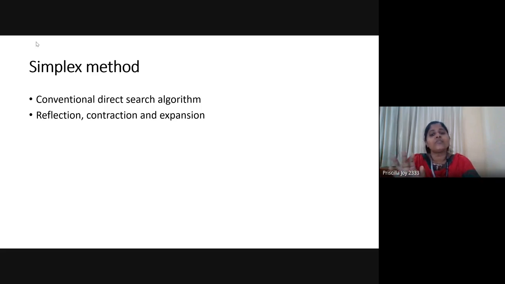So that is how it is mentioned here: the best solution will be lying on the vertices of the geometric figure, which is an n-dimensional space made up of n plus 1 points. Okay, that is how we will be finding the best solution. The method compares the objective function values at the n plus 1 vertices and moves towards the optimum point iteratively.